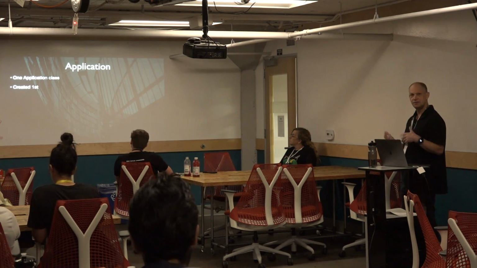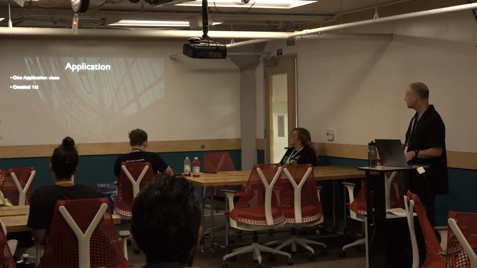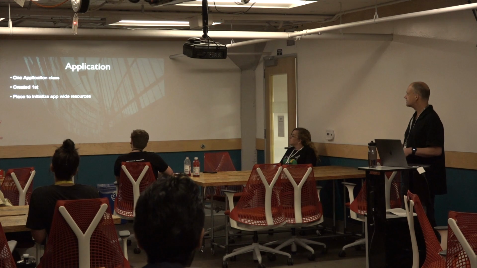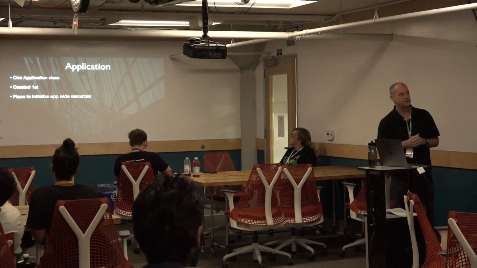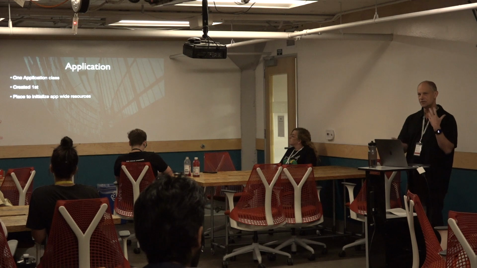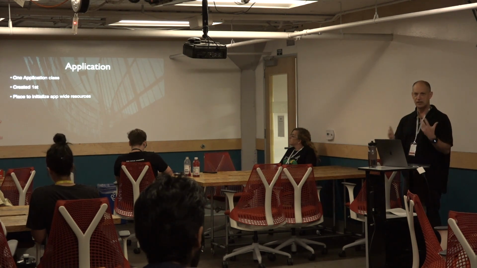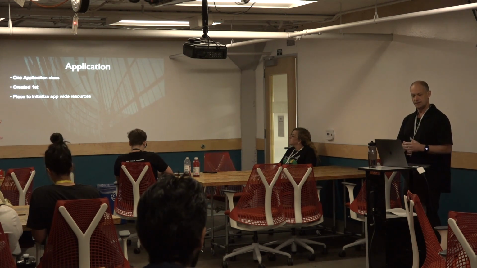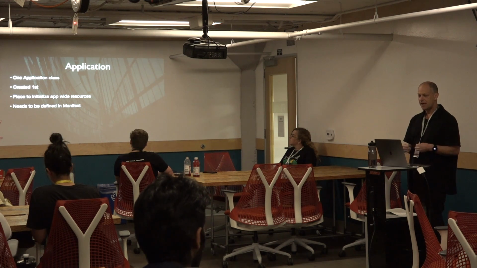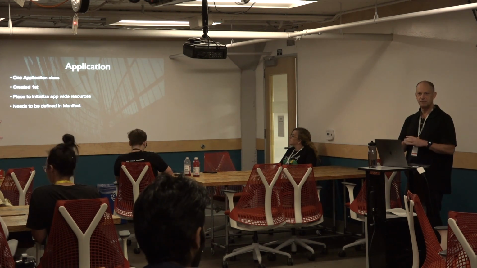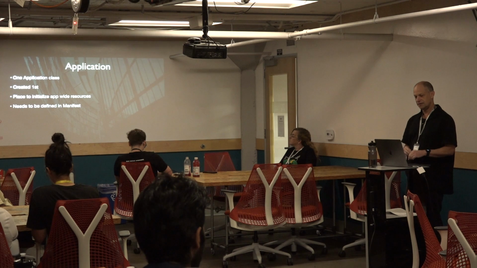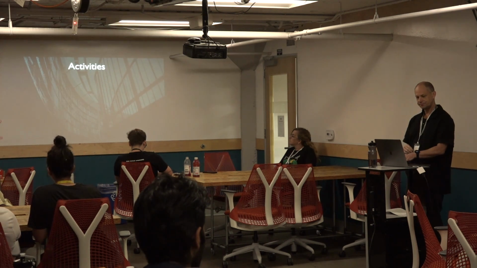And it's created as the first thing in your application. It's a place to initialize app-wide resources. So you could initialize your database, you could initialize logging, and so forth. So it's a real nice place for that. And it needs to be defined in your manifest. We'll talk about the manifest a little bit later in more detail.